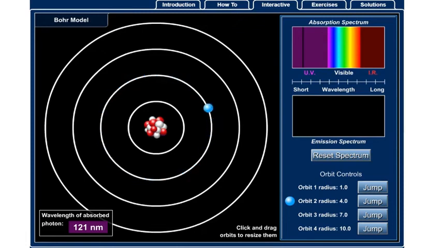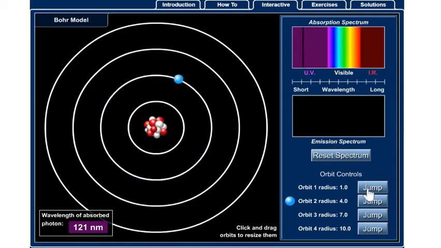In moving to that first to second energy level, we also notice something over here on our absorption spectrum. So we can see in this example, we needed to absorb a photon of purple light with a short wavelength, so a high energy in order to make that move. So this absorption spectrum tells us what type of light or what type of photon we needed to absorb, how much energy we needed to gain in order to move to higher energy level.